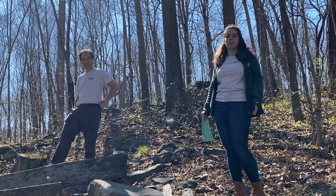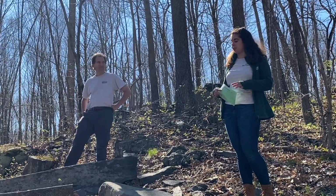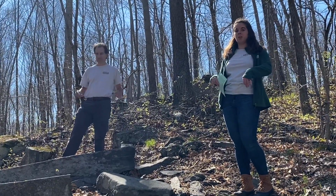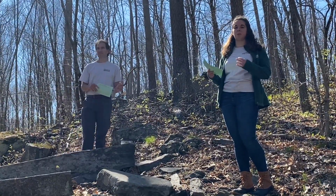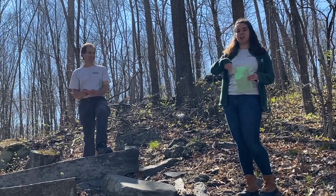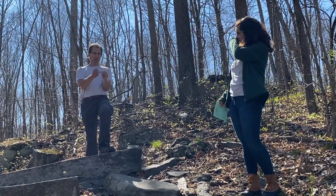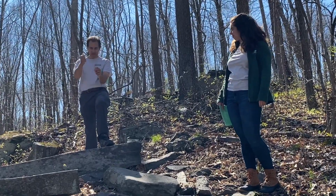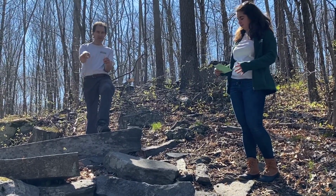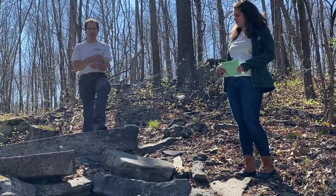So when you're up here, take a look for drill holes. Because the way that farmers would have broken these pieces of rocks apart, they didn't have power tools. They would drill holes into the rocks, fill the holes with wood, and then wet the wood, because when wood gets wet, it expands, and that would just crack the rock in half. So it left behind these cylindrical shaped holes that you can still see. Or they would take a drill, they would literally have a little drill, and they would just go throughout the piece over here. And you can actually see, I shouldn't be pointing to it, but you'll see one where you can actually see the evidence of a drill. And then they would just keep drilling away until it breaks apart.